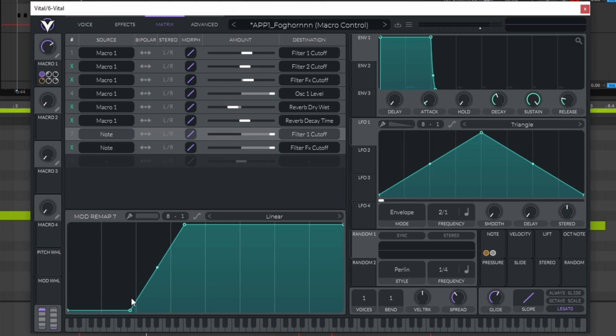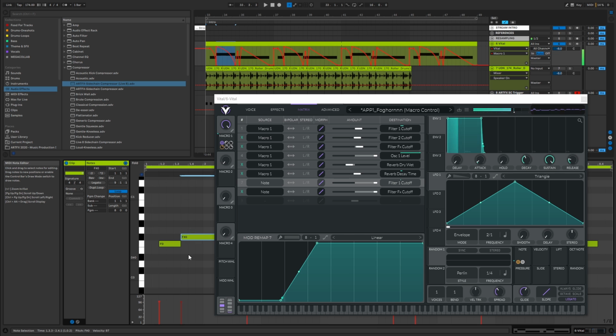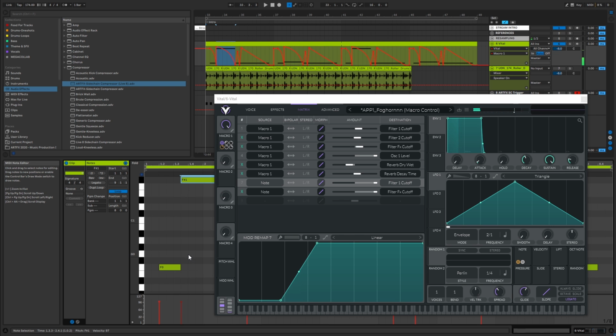So I basically make sure that the low note is right here, that I've set a point right where that low note is in terms of pitch. And then it goes up to that higher note. And you can see right here that point move when it goes up to the F sharp note. So it opens up that low pass filter a little bit more. But if we would go up to, let's say, an octave higher, see, we get that.